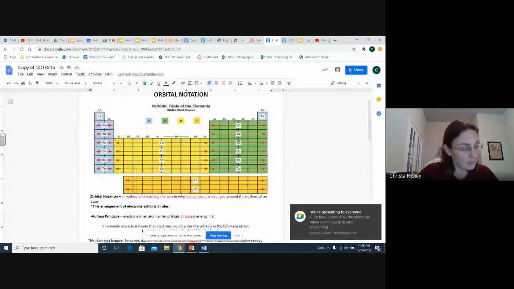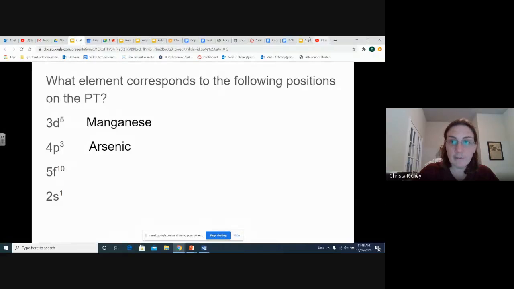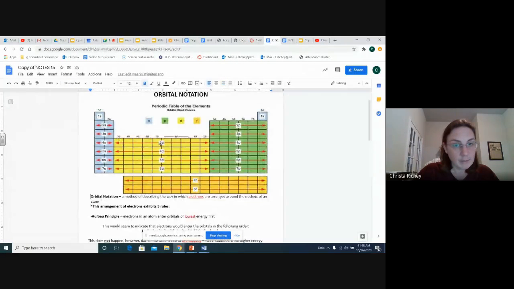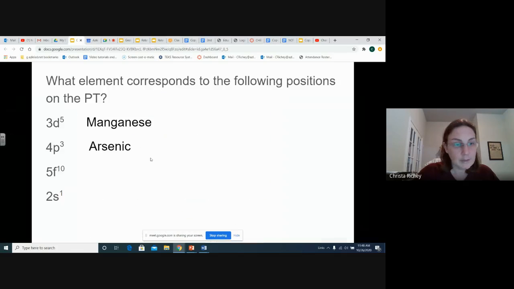Okay, so that first one, if I go back, I'm going to look and see. That first one was 3D5. So 3D, 1, 2, 3, 4, 5, that's manganese. The next one was 4p3, if I'm not mistaken. 1, 2, 3, this one is arsenic. 5f10, we'll go down to the 5th in the F, which is the very, very bottom part of the periodic table, like the part that's pulled out.